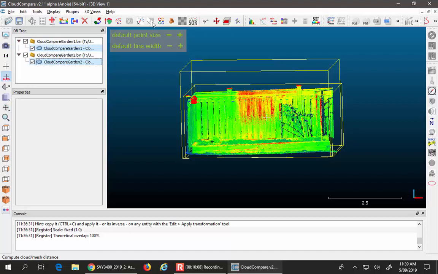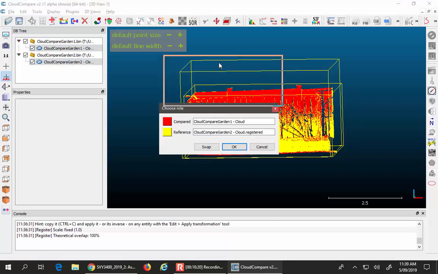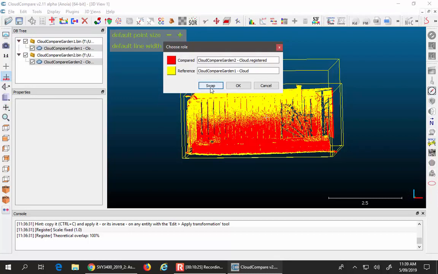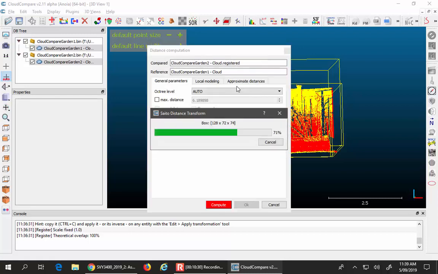We don't have any mesh. Not yet. That's why it's not active yet. We need to have at least one mesh to be able to run it. So anyway, I do cloud to cloud first. Click on that. Swap them around because I want my garden 1 to be the reference. And I hit OK.